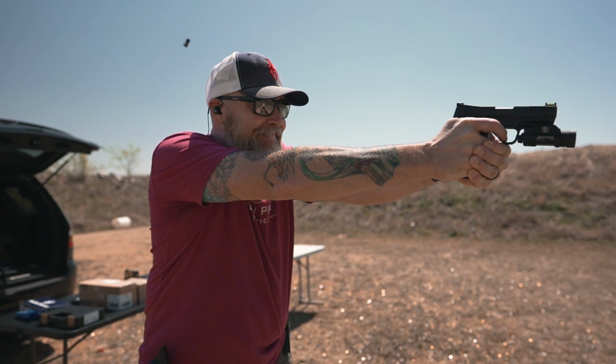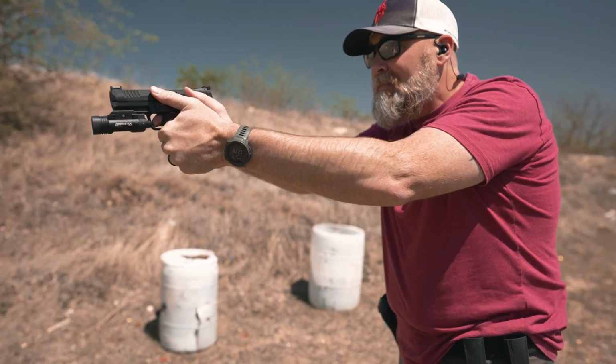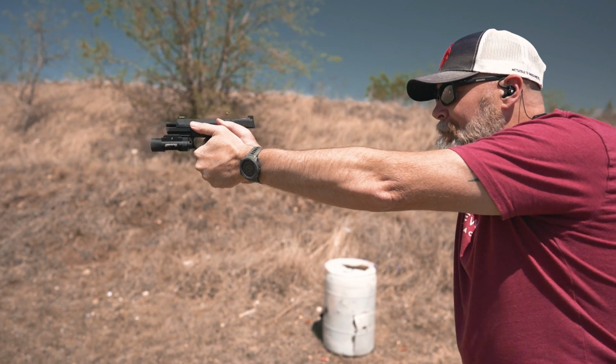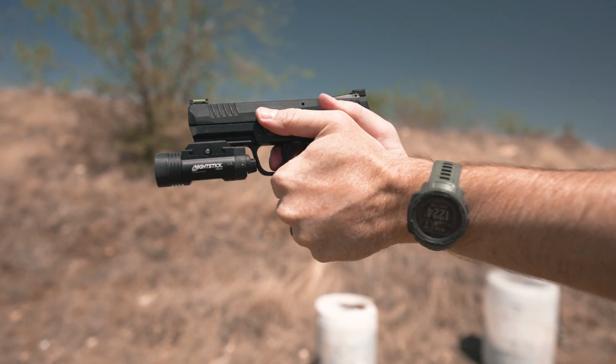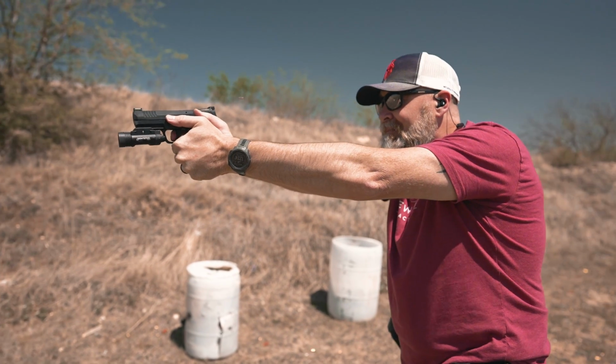There is some question as to how it would run with an adapter plate and R1 patterned optics considering the added mass. I didn't have a Romeo 0 or adapter plates at the time of testing, but may revisit the issue down the road in an update.